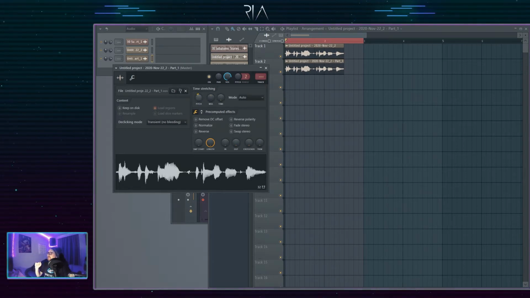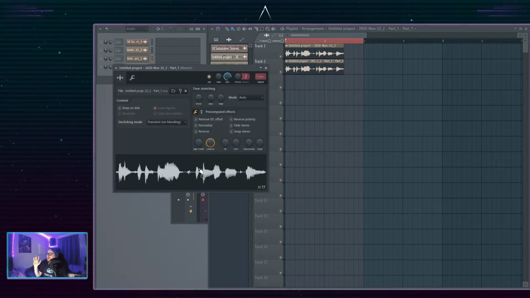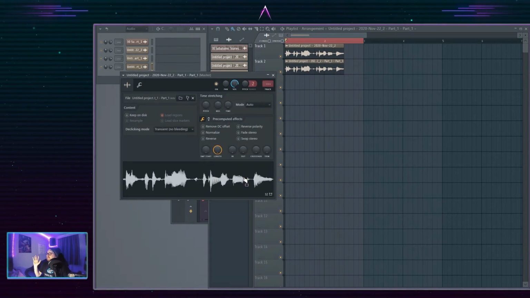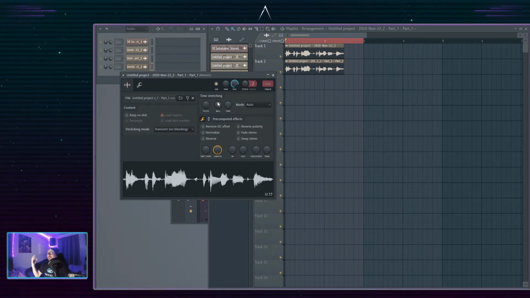I'm gonna pitch it down 3 extra semitones here, and I'll make unique as sample again. If I reset it, "Hello, this is a nice spoken vocal tutorial." It's really nice and dark, and I'm gonna lower it 9 extra semitones so that, compared to the first vocal here, it will be 1 full octave down. And I will change the mode to mono.